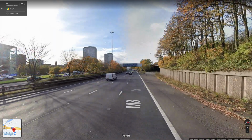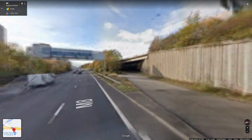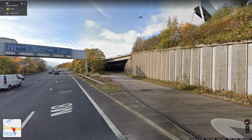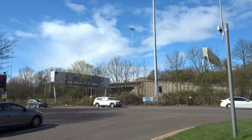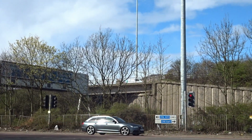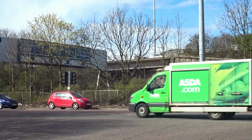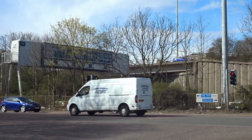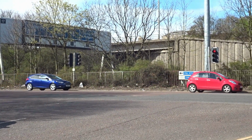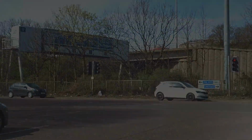The one thing to note is that it's easy to see on Google Street View, because once you're on the motorway, there literally is a bit that is cut off, which would have gone onto the Maryhill Motorway. Did I say that right? Maryhill Motorway. But yeah, can't really see it that well from here. But vehicles would have gone all the way down there, through Maryhill, through to I think Somerston, and those places down there up to Cannisburn Toll. But let's try and get across the motorway onto the other side where it would have gone.